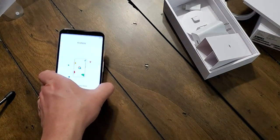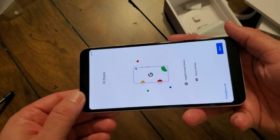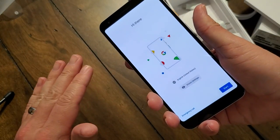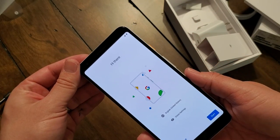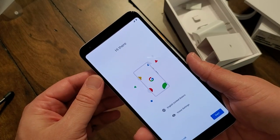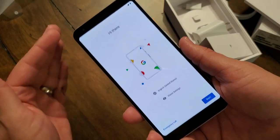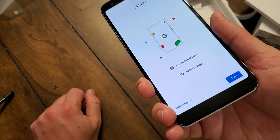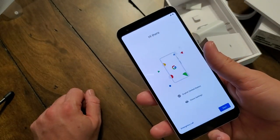It's got a 6-inch OLED 1080p+ display. The 'plus' stands for the aspect ratio — it's like 19.5 by 9, I think. Overall it looks good. The 3 XL has a 6.3-inch screen but you have that notch, whereas here we have a full uninterrupted display even though it's not edge to edge — and I'm actually okay with that. As long as they make good use of the space, the phone is practical and it performs well.